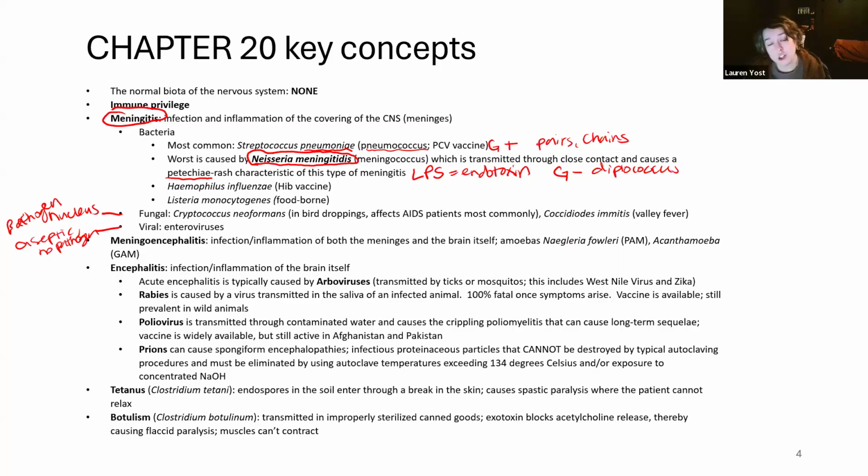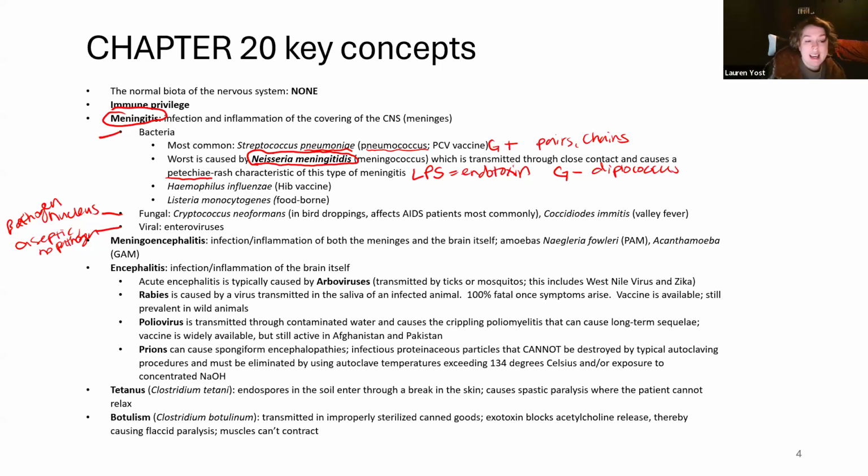Okay. So if I look in your CSF, you're showing all of the signs and symptoms of meningitis, but I don't see anything in your CSF, maybe some white blood cells, maybe an immune response, but there's no pathogen. It's probably viral meningitis. We call it aseptic because there's no evidence of pathogen there. Doesn't mean there isn't a pathogen. It just means we can't see the pathogen.